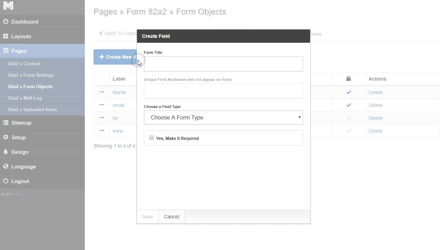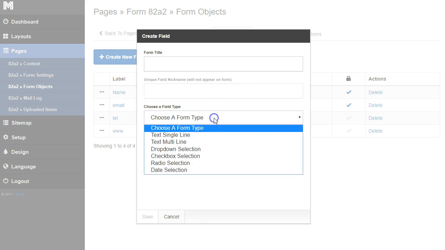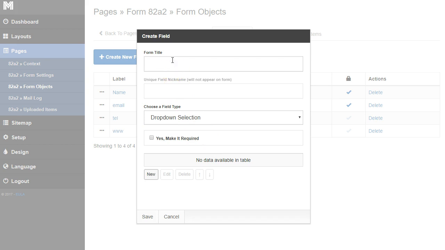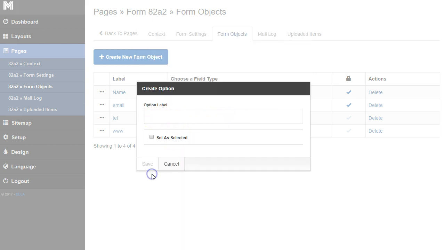Now let's go ahead and create some options. So let's say we want to use a drop-down selection. So we want to ask them if they're interested in different kinds of photography, let's say, and we want to use this drop-down. And we want to make this required because we want to know. So now we're going to create the drop-down. So we've titled it for ourselves so we know what the form field is. We're choosing the drop-down section, and we're going to start by adding the options.